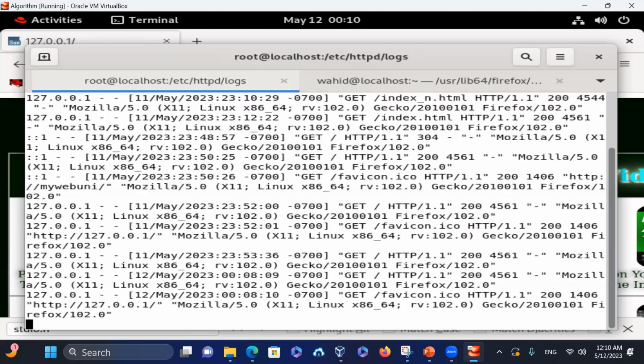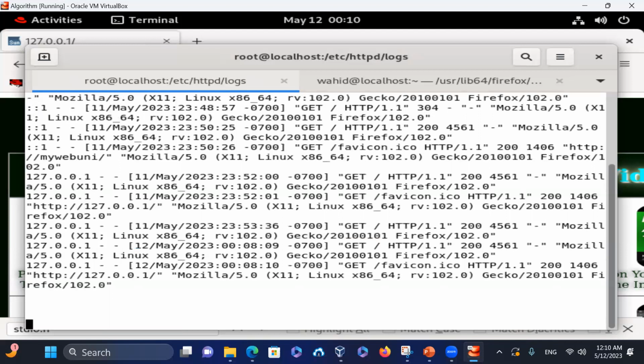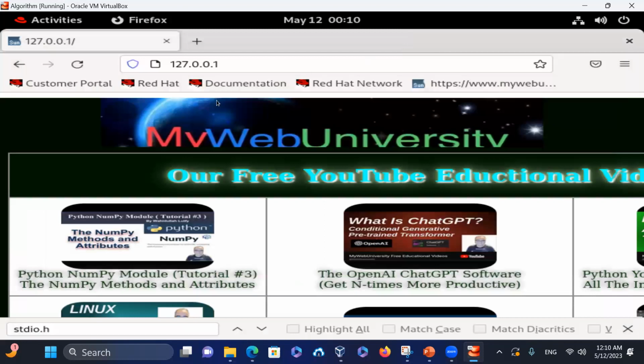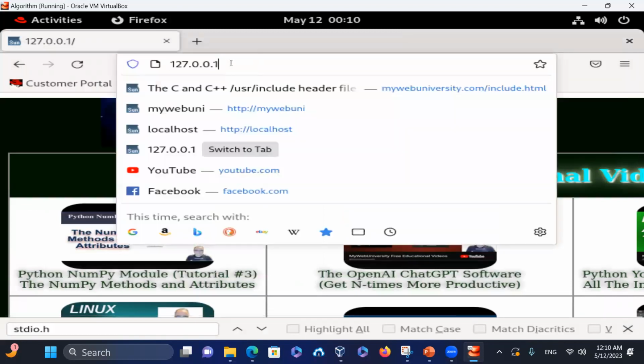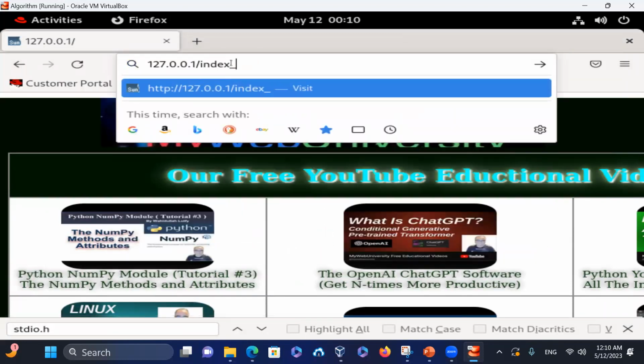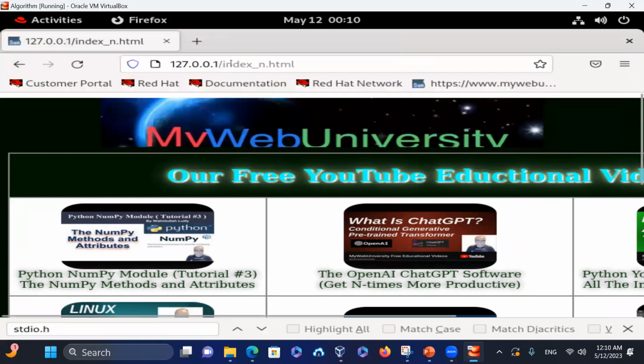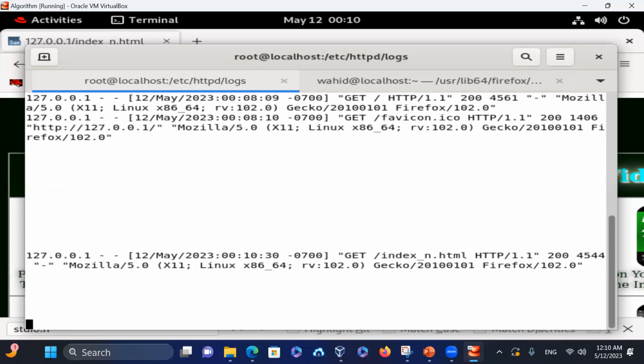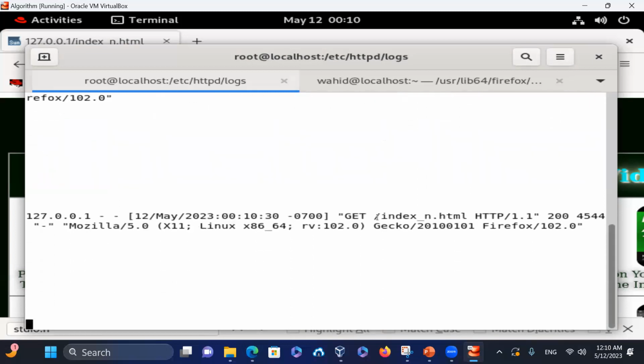So I'm going to go to the page and open up index_n.html. As soon as I do that, notice my access log already has an entry saying I just referenced that one, and you can see that index_n is showing that I was looking at it.